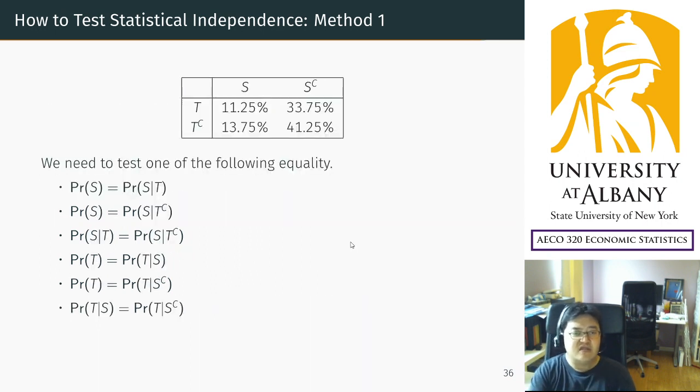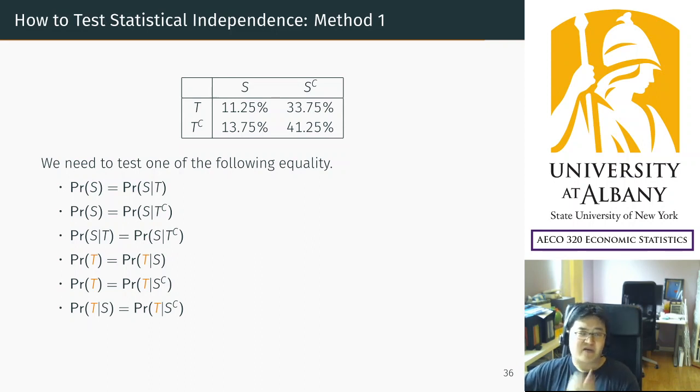And in this example, we already know that tuition and salary are independent in our example, but let's test it again. I will demonstrate how to test it. In this example, you have to check one of the six equalities. The first three equalities use salary as the main event, and you may choose one of the three, or you may use tuition as the main event.